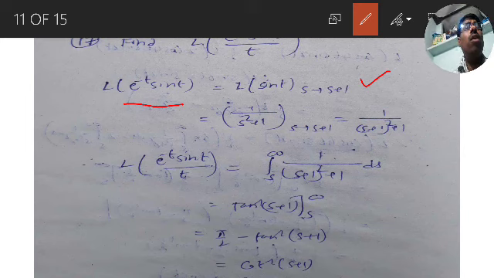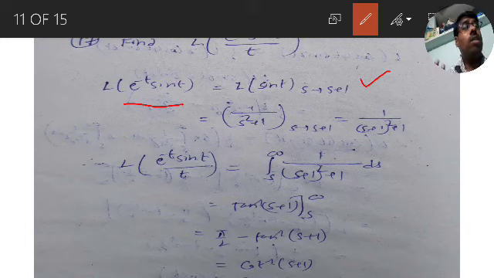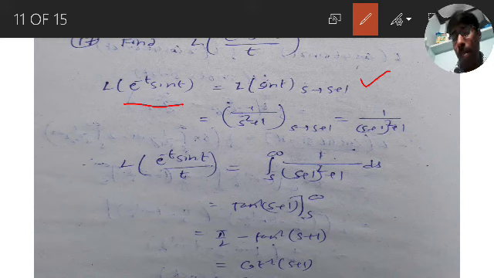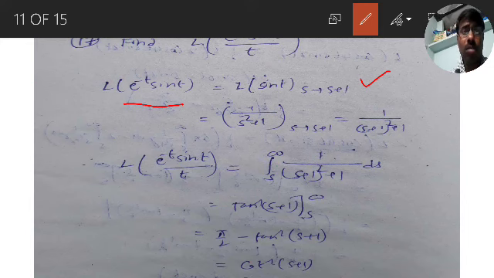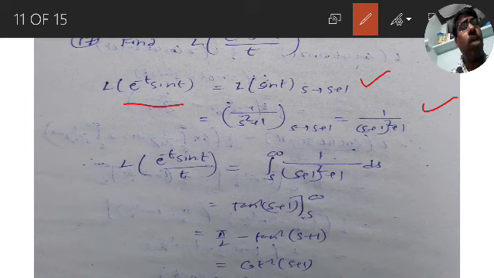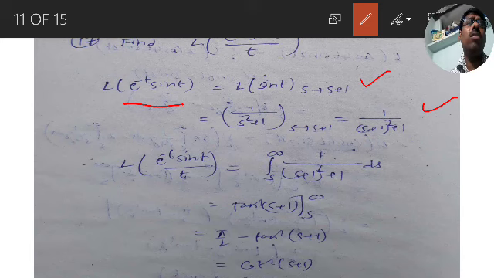Are you getting it? What are we using here? We are using the first shifting theorem. We are using the standard formula L of sin at is a by s square plus a square. So all the things are coming here. That's why these are the previous questions for 5 marks. Are you getting it? Yes. Now you got f bar of s. What is f bar of s? 1 by (s plus 1) whole square plus 1.